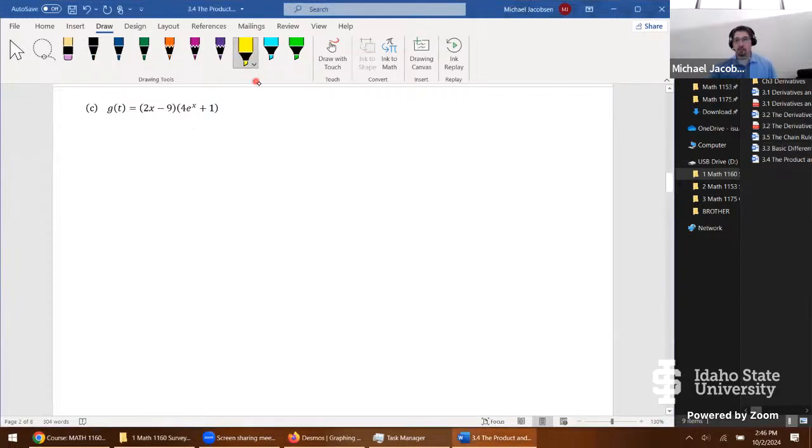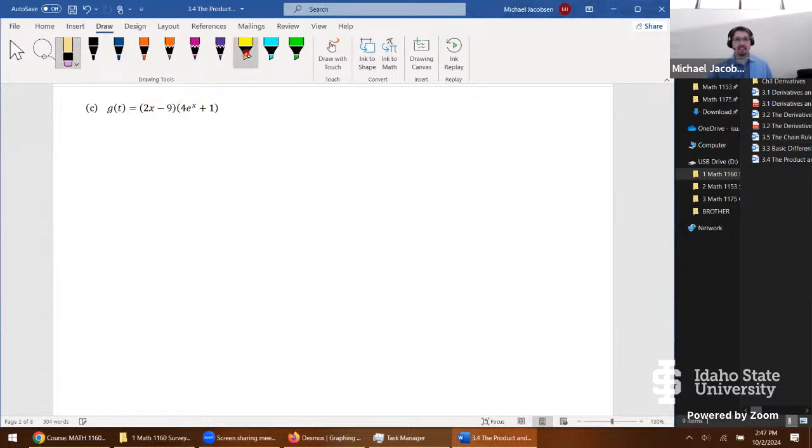The reason this one is a product rule and we just can't avoid it is because you have to eventually take 2x times 4e to the x if you FOIL this. This would give us 8x e to the x. Oh, and I was just saying to be careful with the pencil tool. So when you get these two multiplied, that's your result, and that requires the product rule already. So for this one problem, it might be a good idea to just launch right into the product rule at the very beginning. So that's how we're going to handle this one.